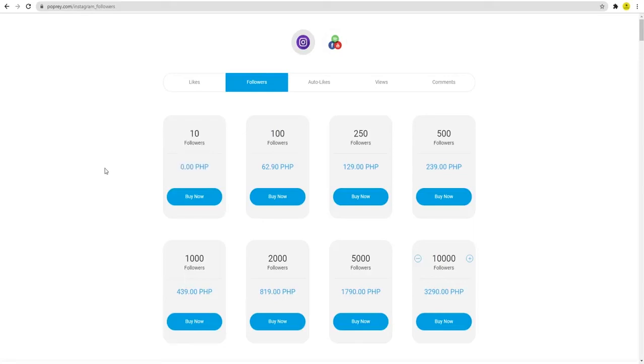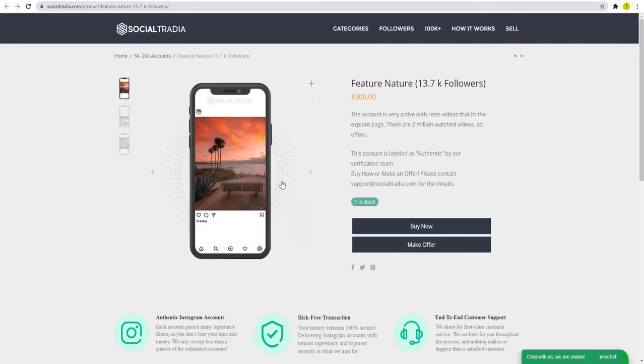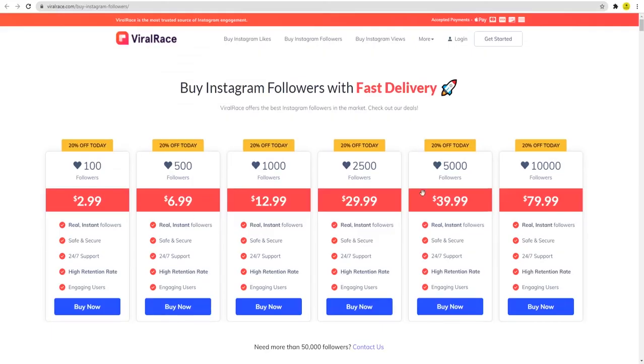It is a web trick that people like myself and others do to buy these free 10 followers for the account. All you need to do is click on this purchase now option and enter the account username and email, and this is going to process right away. When you do this, within minutes the account will receive 10 followers, and the owner of the account will trust in your abilities and services, and if they do, you can then tell them that this is just 10 followers, and I will give you even more than that if you buy from my services. You can then use Viral Race to finish the job and give them lots of followers through Viral Race and earn hundreds and hundreds of dollars.